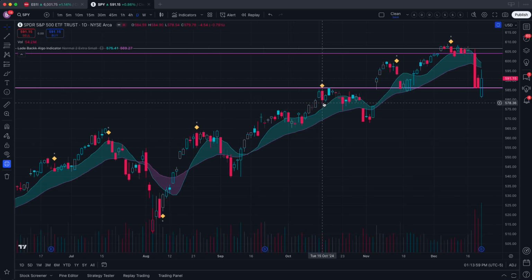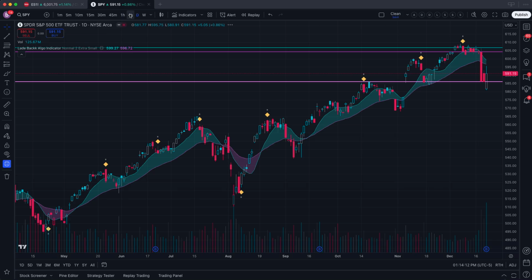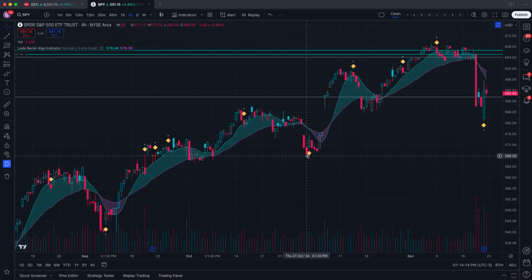Obviously, being on a daily chart, it's a little harder to trade off of, especially here, right? So this reversal signal happened on the close of the day, but then the gap down had already happened the next day. But it just shows you, we can go down to a 4-hour chart, and you can see roughly it gives you a good indication that the trend might be reversing. It's not perfect, obviously. They're just reversal signals, but it gives you a good indication, especially if you have the alerts on. You can get a good early indication of whether or not the ticker you're looking at is going to be reversing or not.